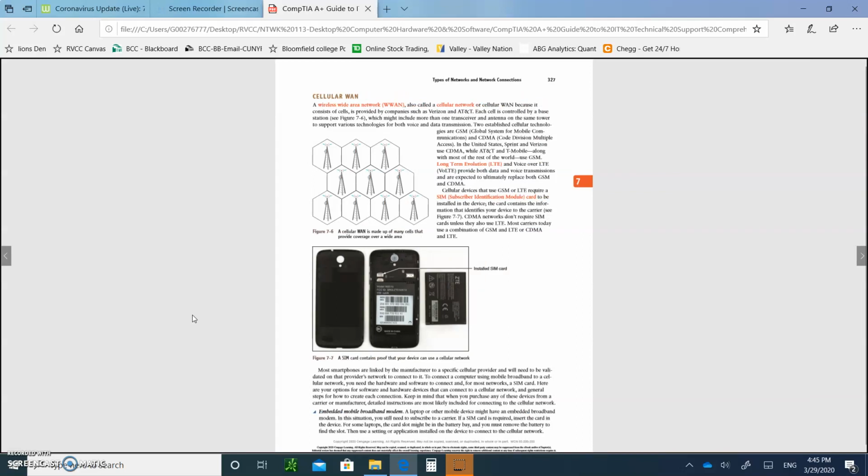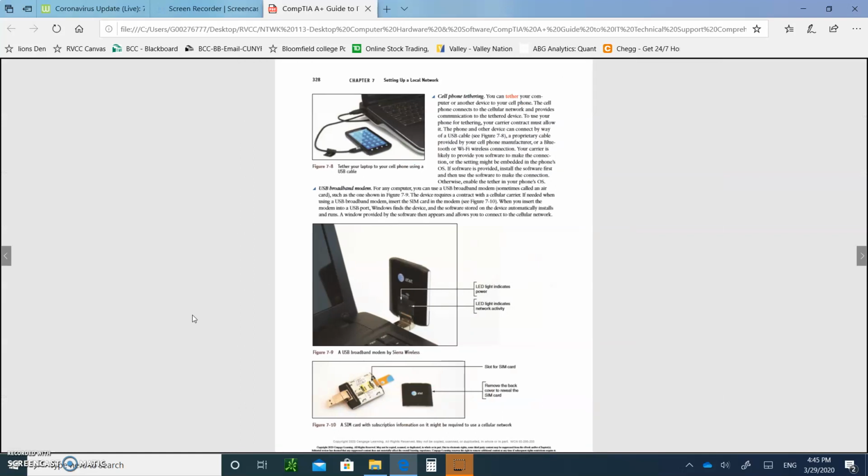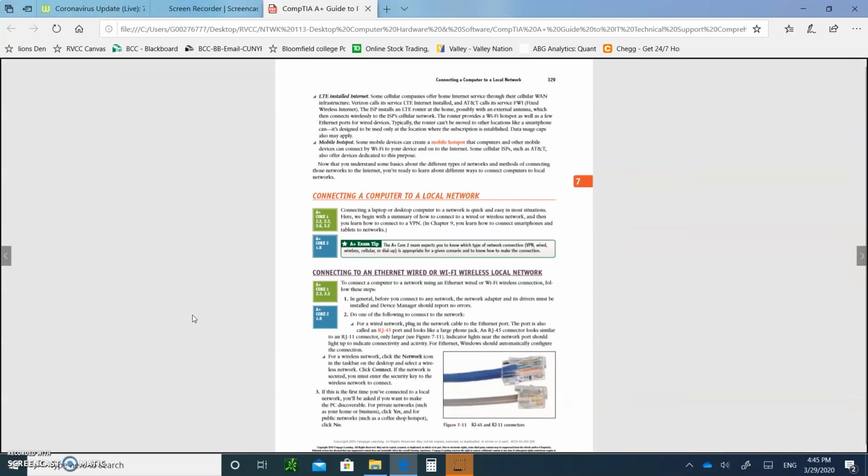All right, then you got the cellular WAN. The cell WAN, this is where you got the 4G, the fourth generation, the GSM and the CDMA, the LTE, the long-term evolution, and the WiMAX. So this is typically for outside. It could most likely be a metropolitan area network, all the cell WANs, even though most of them are MAN instead of WANs. All right, so most laptops and mobile devices have integrated broadband modems. I don't know if you knew that or not.